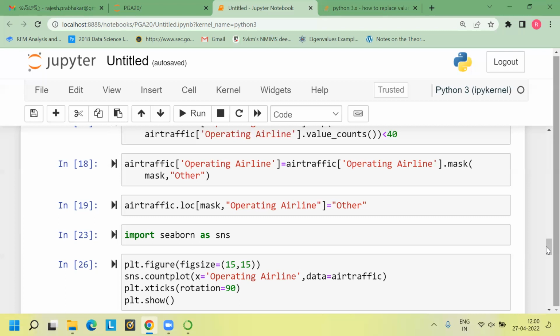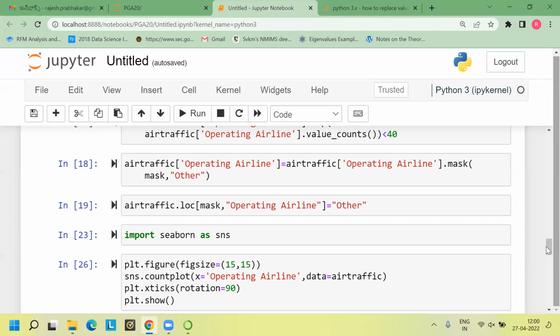Start, check it if you want. Airline by price tag. We have two categorical variables in here. Price tag. A standard plot, stacked, standard bar plot.